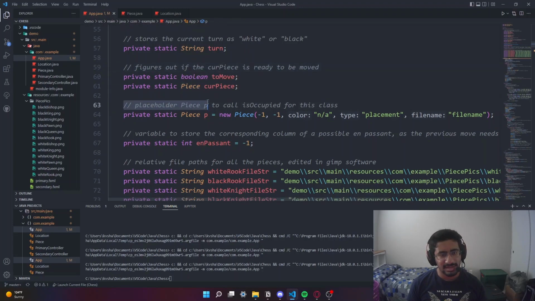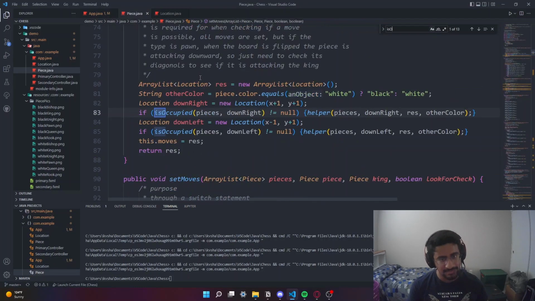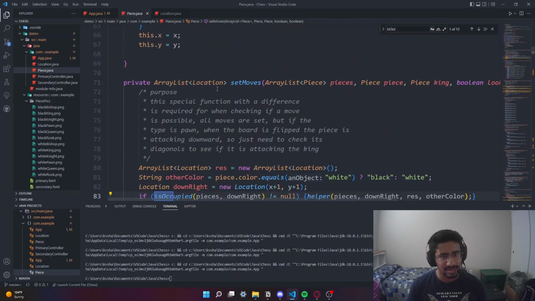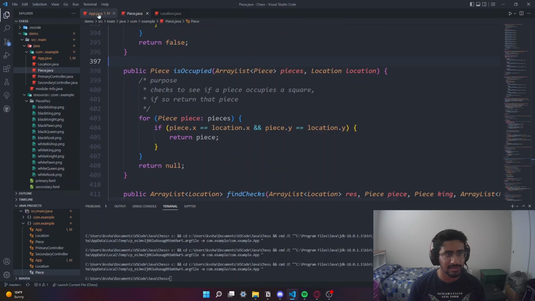This one is interesting because I felt I had to implement this in order to call one of my functions from a different class. So basically, this p here is used to call a method called isOccupied. So that's like, you can't move a piece if you're not capturing it, or what do you say?